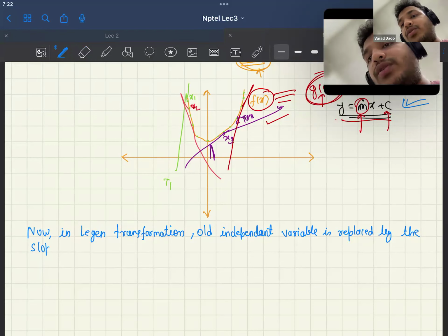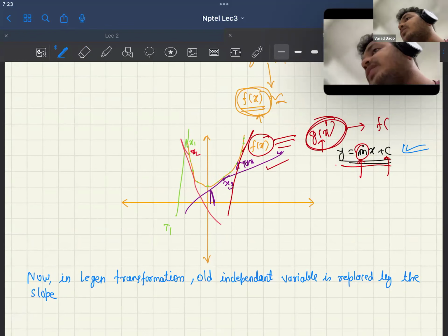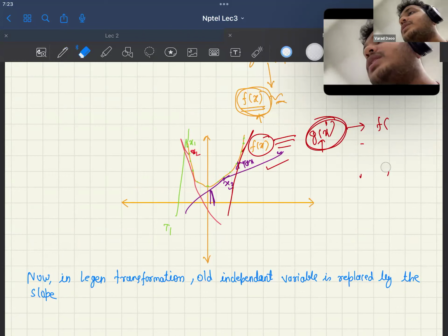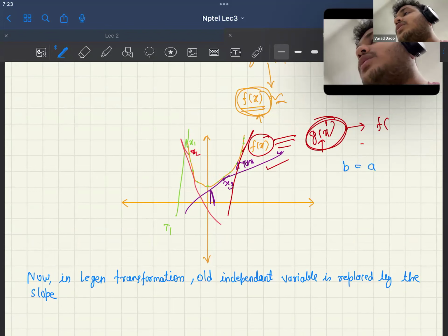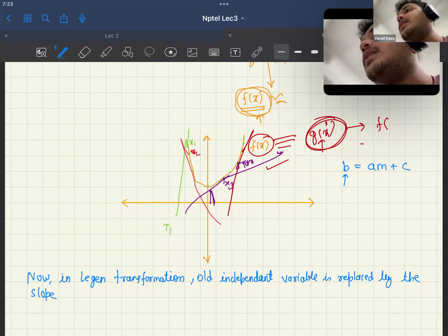What we are trying to do is express this function in terms of the tangent at each and every point. And what is the expression of the tangent? It is going to be a line, so it is going to have the form y is equal to mx plus c, right? Let's say we use some other notation: B is equal to am plus c, where m is the new independent variable. These are also parameters, and this is the new dependent variable, right?